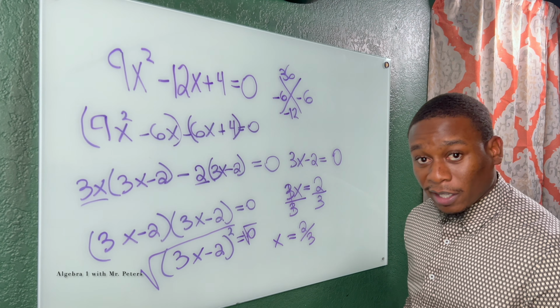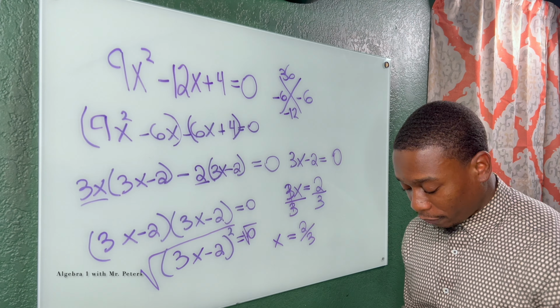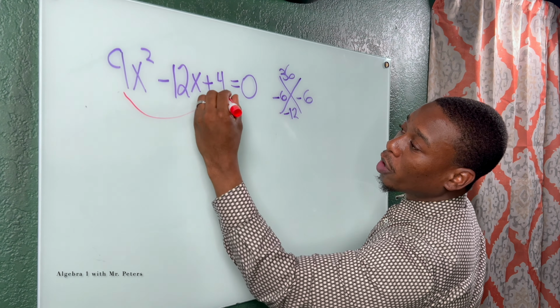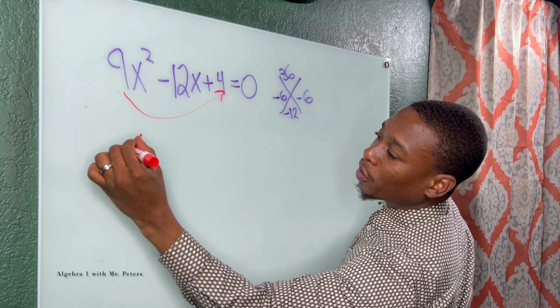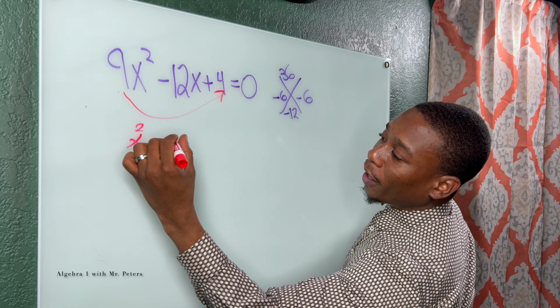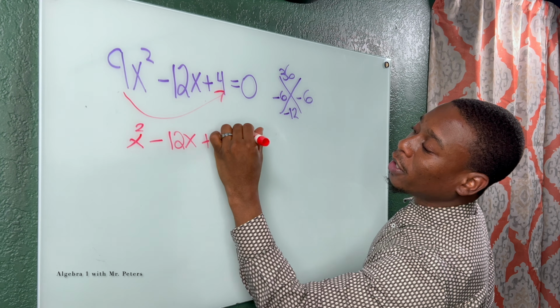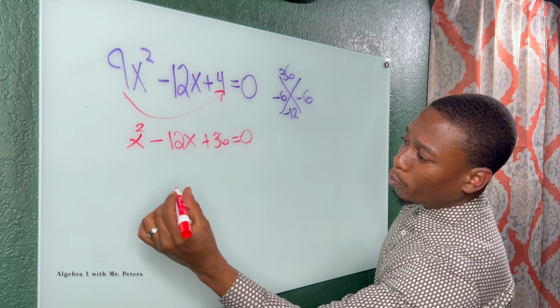Now let's go back and let's do method number 2 in a different color. Let's say we chose the second method, right? So we did the slip and slide factoring. So we multiply our A and C. So lead coefficient is 1. We have x squared minus 12x plus 36 is equal to 0. We break this down.